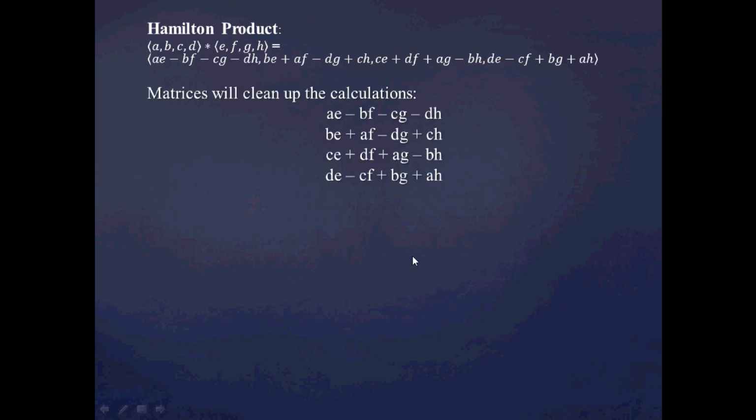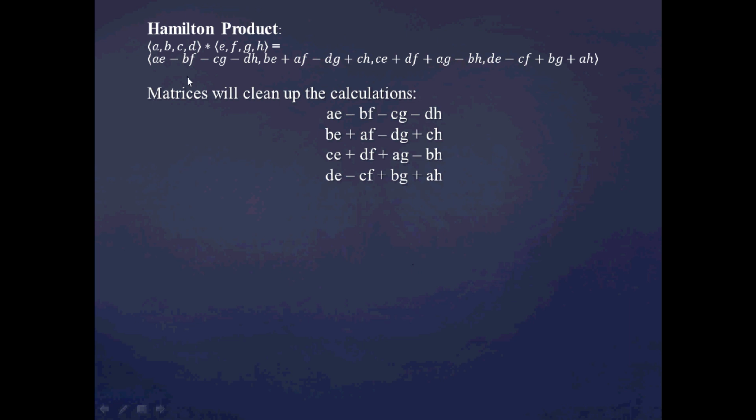And this is really as messy as it gets. And it's really not much messier than, let's say, if you know anything about the cross product, it's really not much messier. Now that we've defined quaternion multiplication, or the Hamilton product, let's clean this up a bit so that we can very nicely do computations with quaternions. In fact, what we're going to do is set up a matrix, which is going to correspond to a quaternion. And that's really what's going to keep these computations clean.